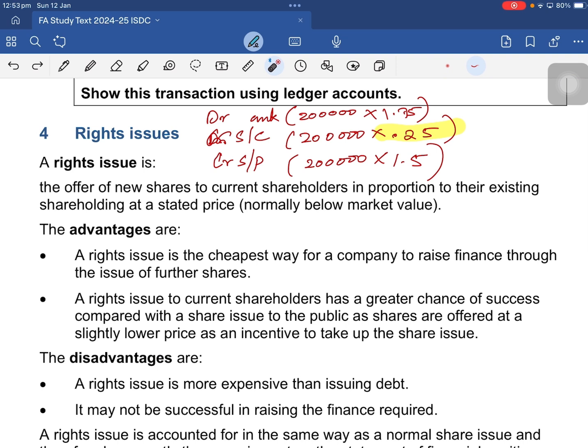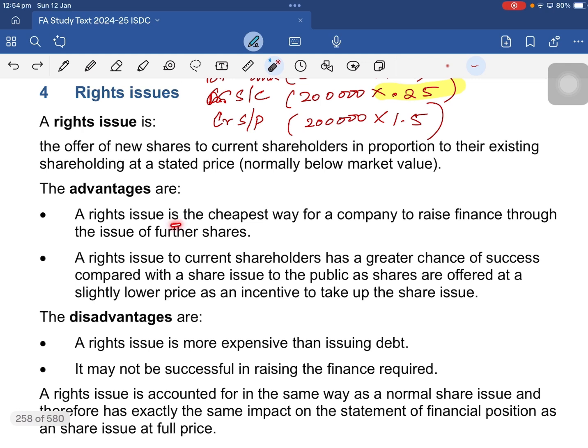Registered companies actually give their shares to the public, right? So all it is saying here is, instead of giving those shares to the public, you're going to give them to the people who have already been shareholders of the company. Understood? The advantage is that it is the cheapest way, because you don't need any advertisement. You don't need any brokerage fees. Clear?